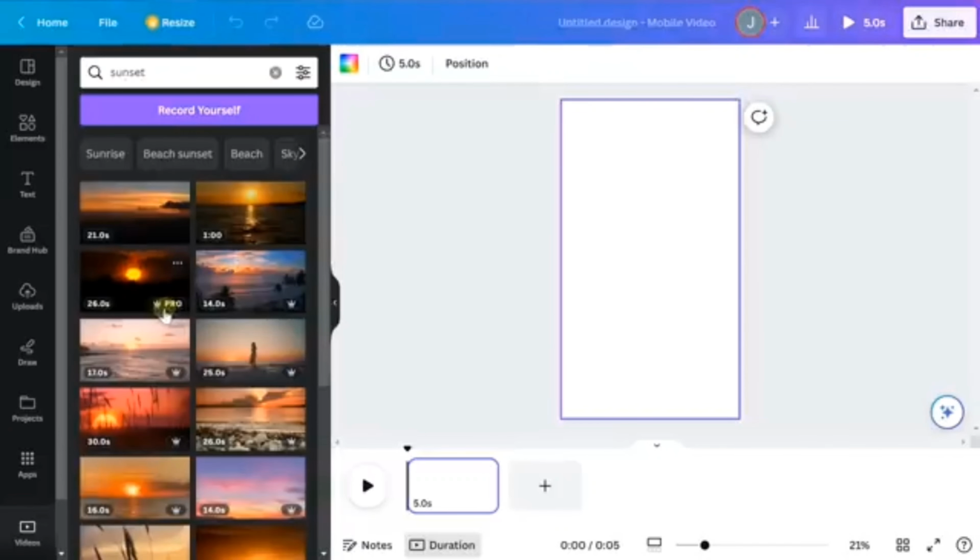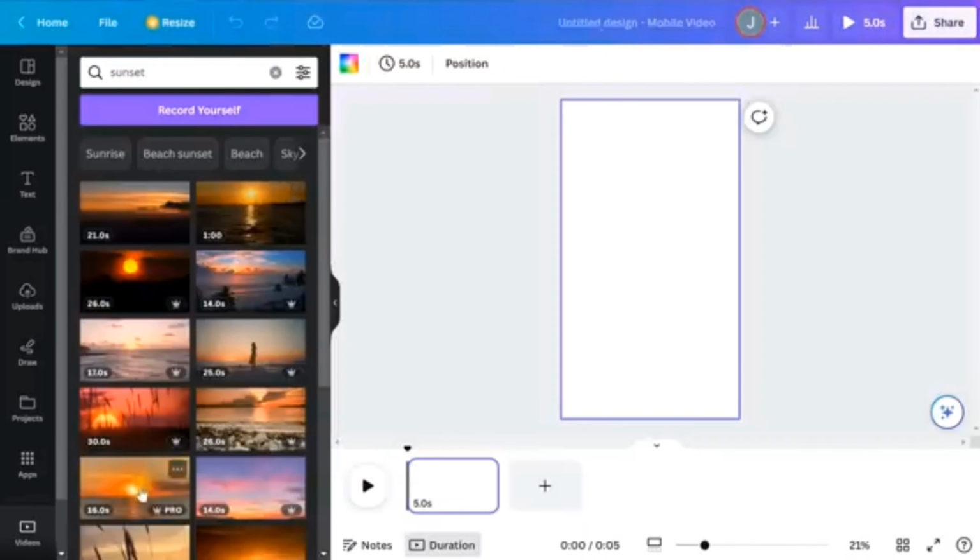As you can see, there's ones that have this little crown on them. When we go to the actual bulk creation, you will need to set up a free trial. And you can actually set up the free trial and then immediately cancel, and you'll still be able to use it. So that is what I would recommend. But that's why I see a bunch of these with these little crowns.